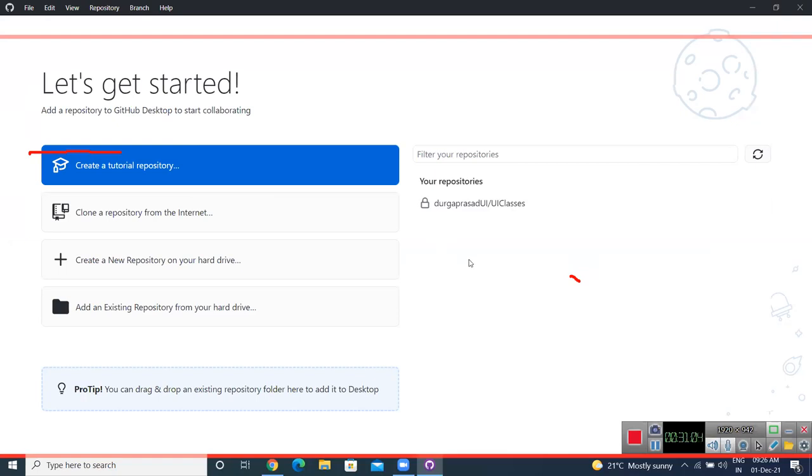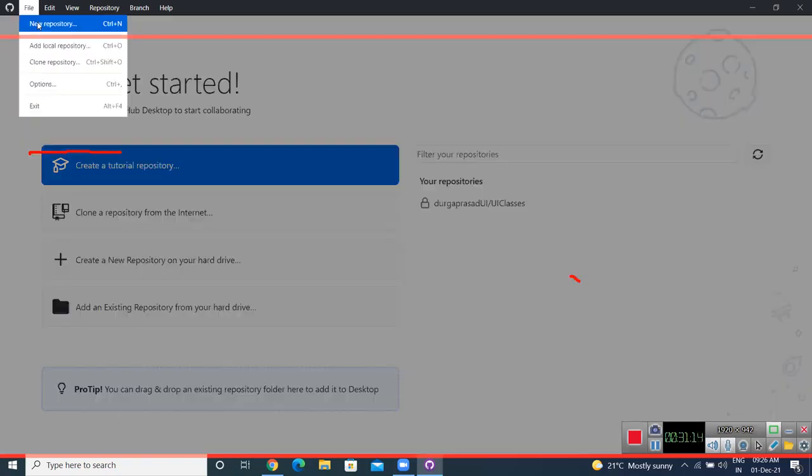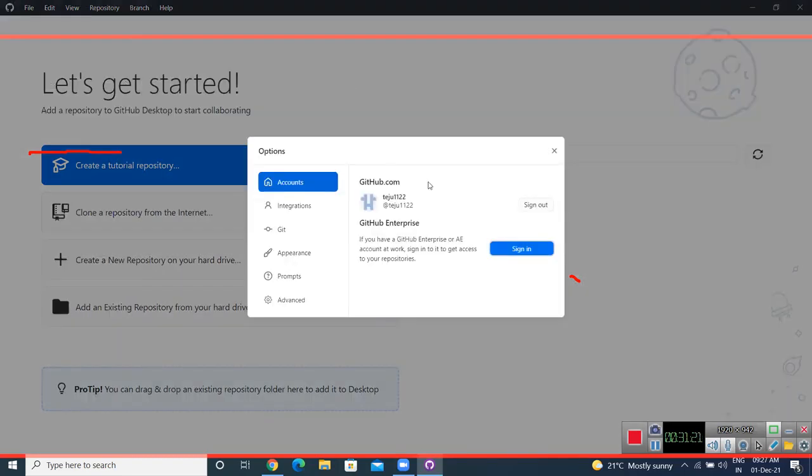But the first thing you need to do is go into the file option, ma'am, on the left top menu. Click on options. Guys, if you want, you can note down the steps also. Step 1 is, can you please sign out, Teju?